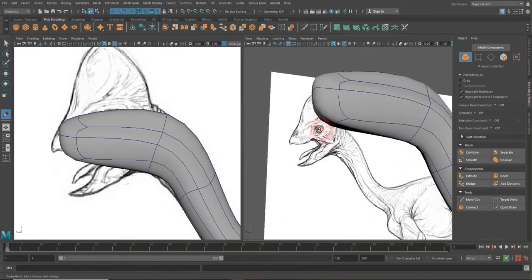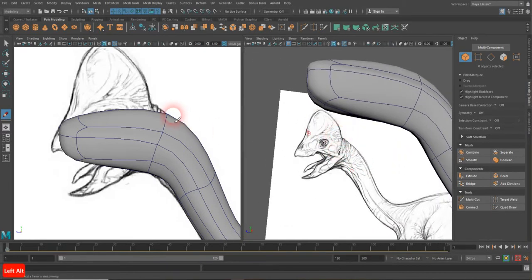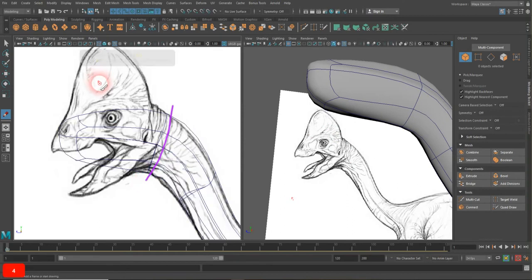So right now we have up to here, which is correct, but if I look at the head itself, I need to keep information for that head. I have that big spike that comes from his head that's going to be part of the same object, and I have of course the upper jaw and the lower jaw, which are kind of beak-like designs.